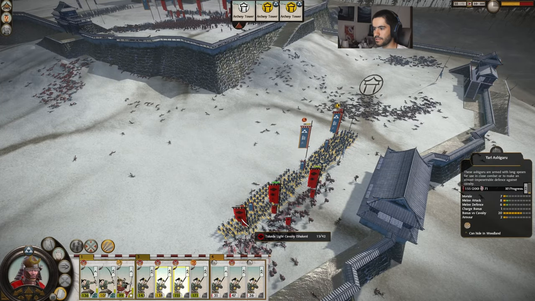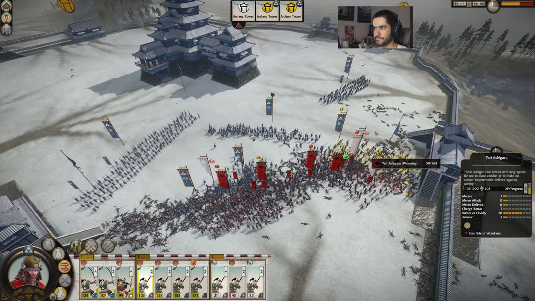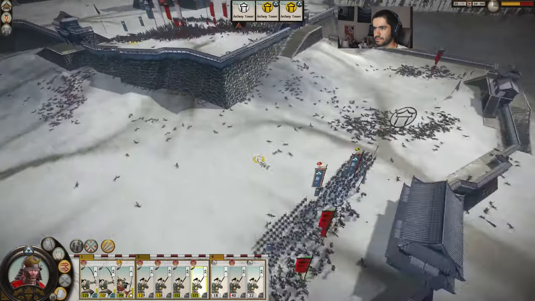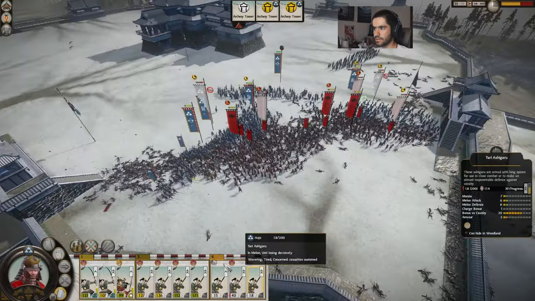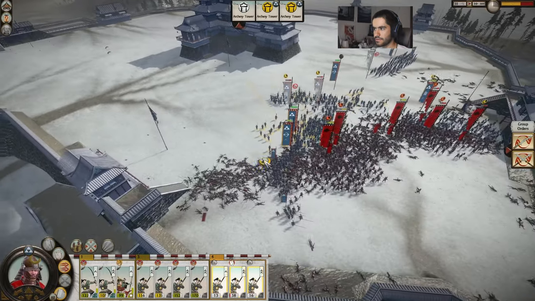Combat even, unit winning. God, these guys will not break. They will actually not break. Yari wild for last second. And just like that, I lost a bunch of Yari Ashigaru units. Let's get them out of the fight. I'm trying to extricate them as best I can.